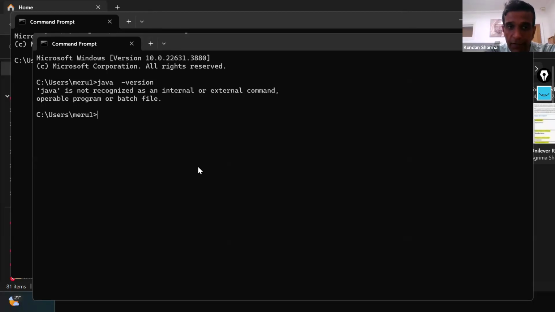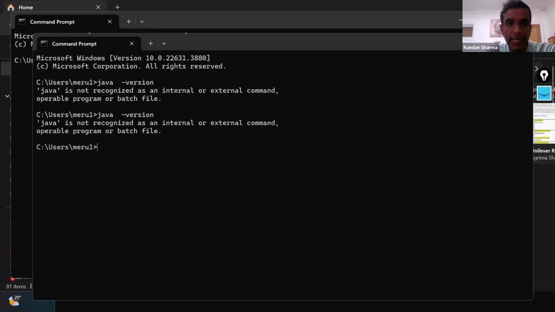Should it show me the correct version because I have made the address correct as originally it was? So let us see here what happens. So java space minus version. Now if I click on this, it will not show me the correct version of Java. Why? Because the previous command prompt window was already open. If I have modified the address, I have to close this command prompt and open a new command prompt. If I try to type the command on the same open command prompt, it is going to show me the same error. Let us verify this.